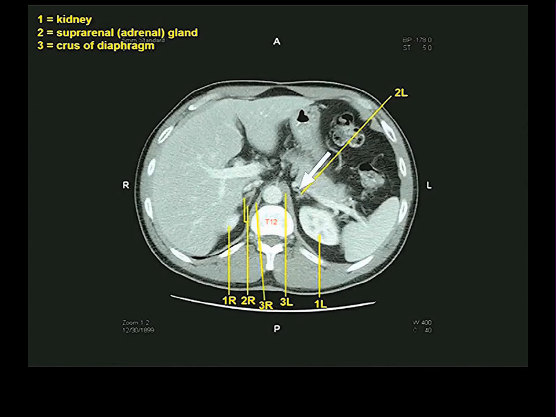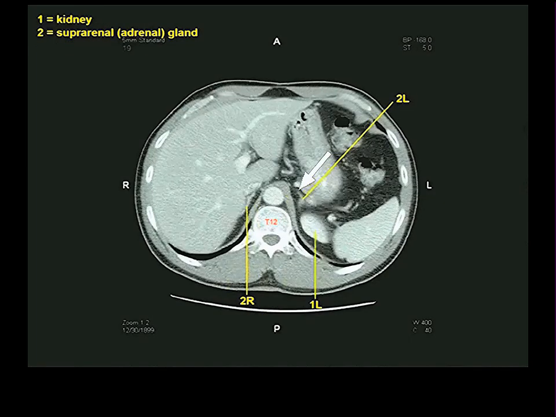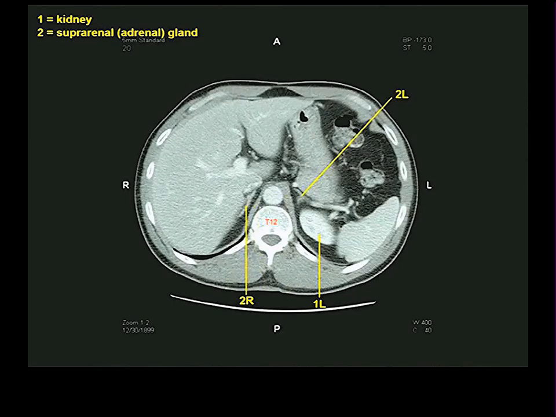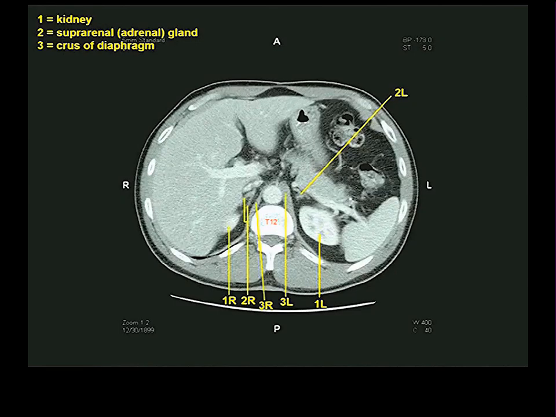The left adrenal gland does not have such a fixed, easily identified relationship, so I just identify it as this sort of thing. Here's the kidney. Kidneys are starting to appear here. The kidneys have contrast in them because this person's had intravascular contrast, which gets concentrated in the kidneys and excreted. So this thing I'm calling left suprarenal gland only because it's roughly where it ought to be. But it just looks like a big glob and would be hard-pressed to identify with any great certainty. The right suprarenal gland, you can identify with certainty because it's posterior to the inferior vena cava.